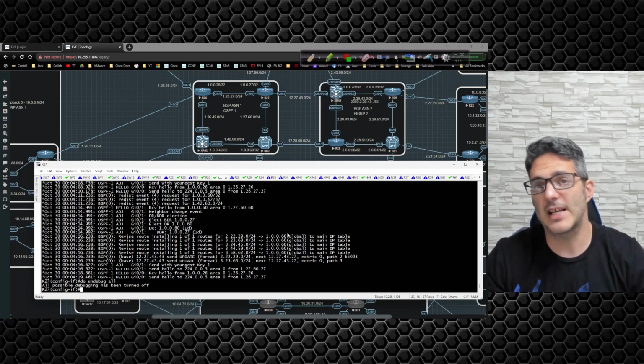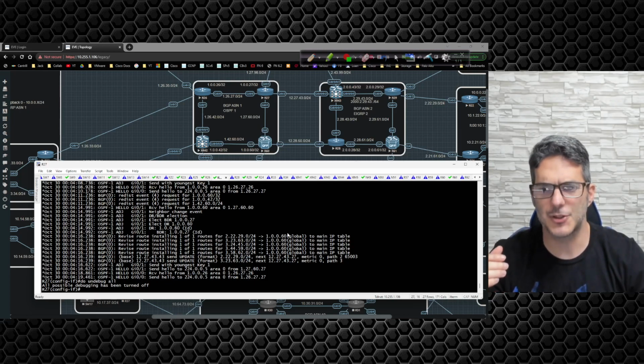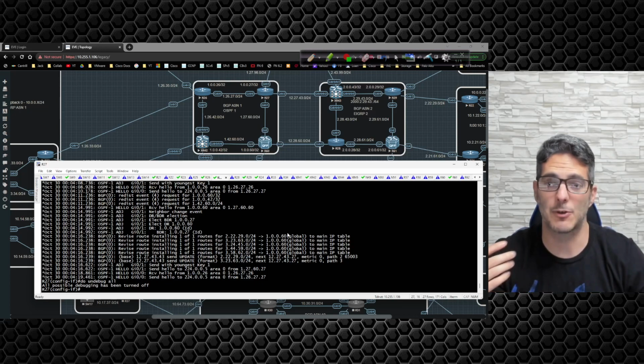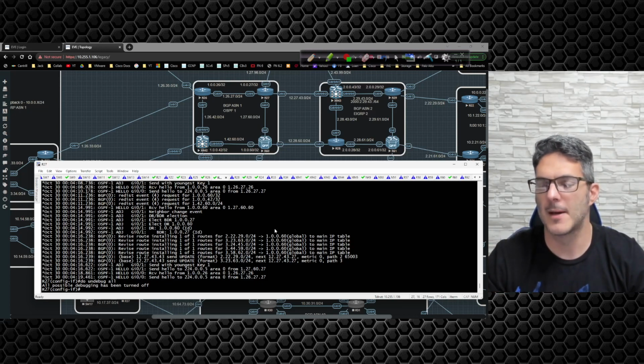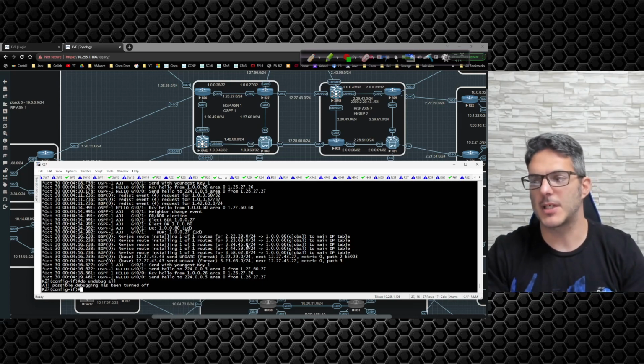So if you were to look at the debugs, they're not doing anything fancy with the debug. If you're not exactly sure what the problem is, you can always throw a quick debug on, especially OSPF. I think OSPF has better debugging outputs than EIGRP does. That's just my take on it, which is one of the reasons why I like OSPF more than EIGRP. But as you can see, it gives you some output as to what's going on. So that is going to be OSPF link level authentication.